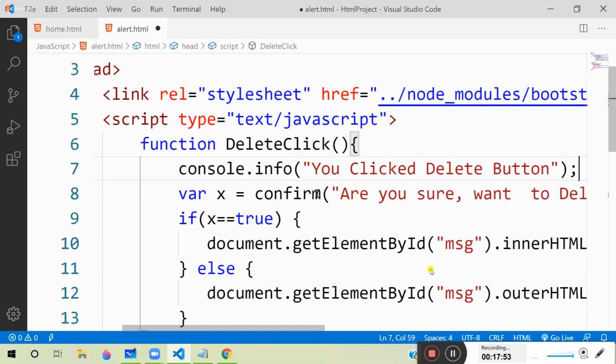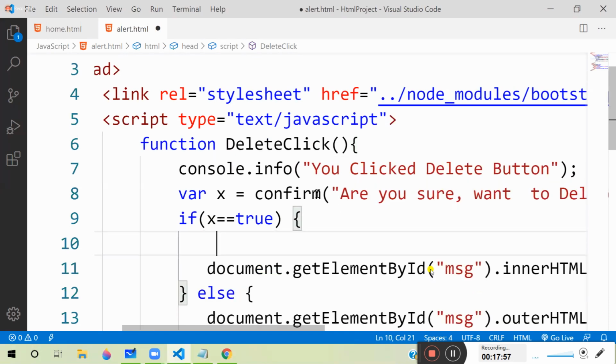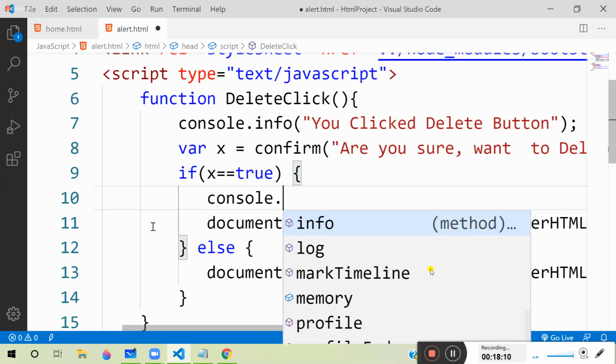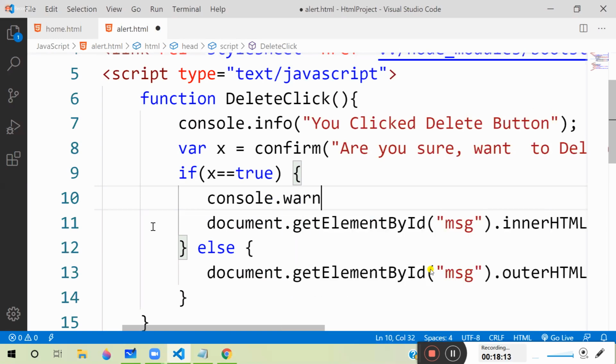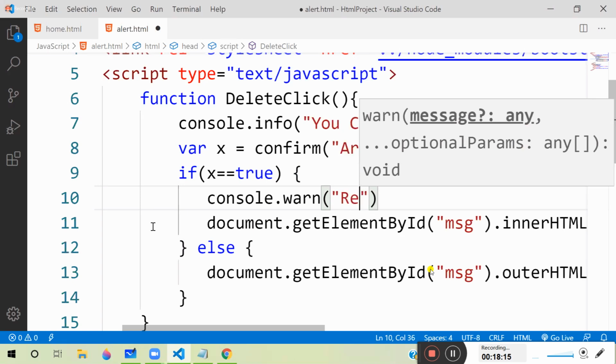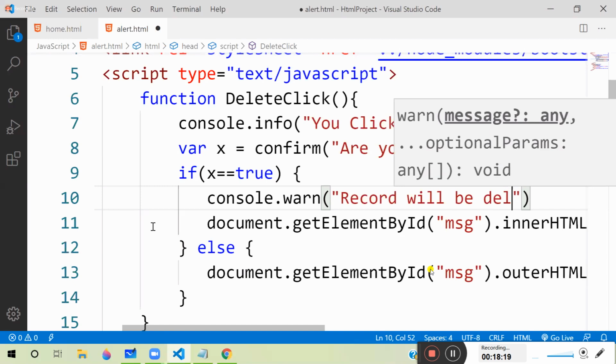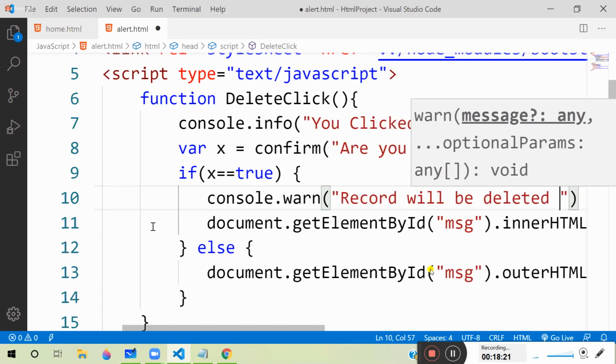After that, if the condition is true, meaning in the confirm you selected yes, as I explained the logic yesterday, then console.warn: record will be deleted. Why will the record be deleted?